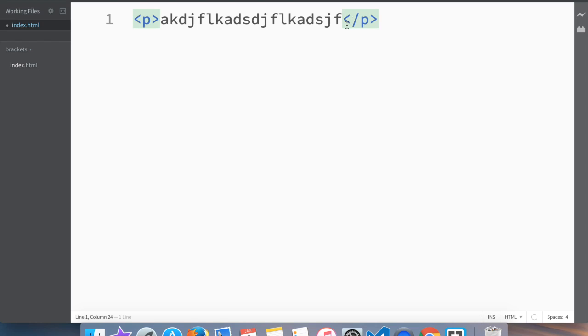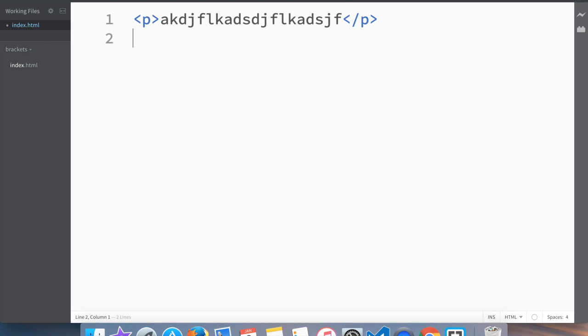In Brackets, automatically, if it's a double tag, because there are two types of tags. There's a single tag. Certain types of tags are single tags, and certain types of tags are double tags. In Brackets, for the double tags, Brackets right away creates the closing tag for you. This is called the closing tag. In some other text editor, you might need to do it yourself, but that's why Brackets is a little bit neat, that it does it for you.